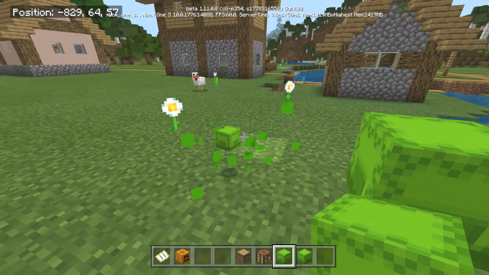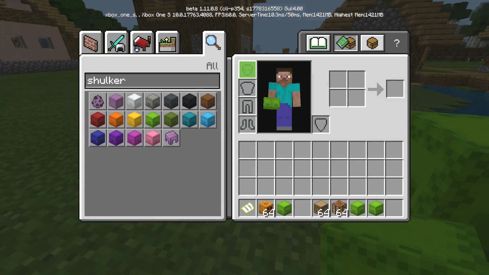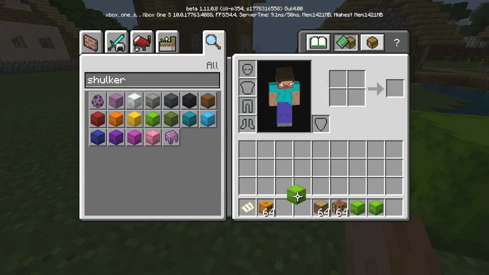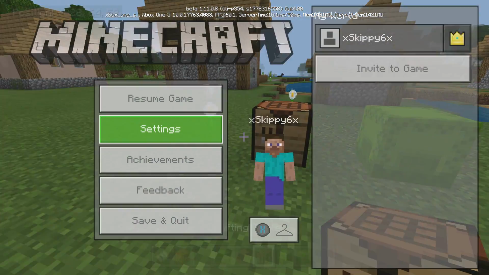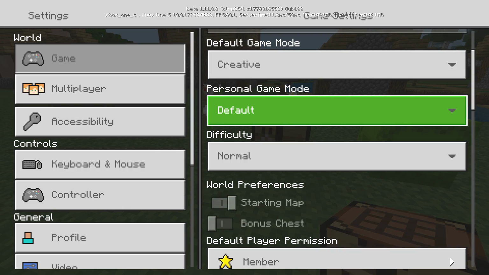So when you break this box and you pick it up, whenever you go over here, touching it, moving it, this really does not like your inventory. In addition, when we're here, let's go to survival mode here.